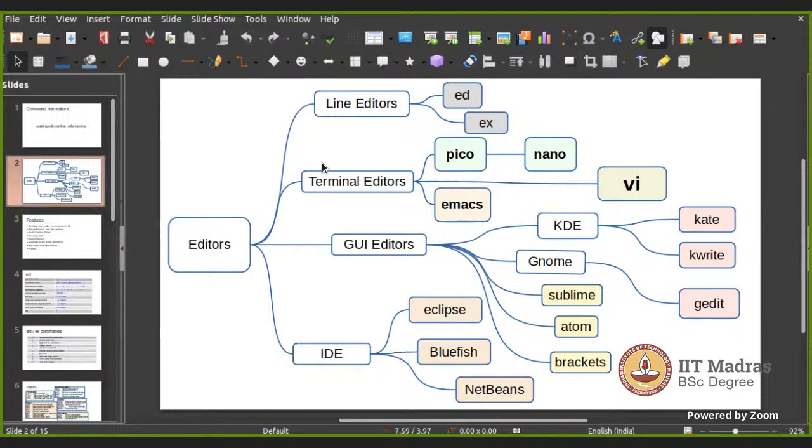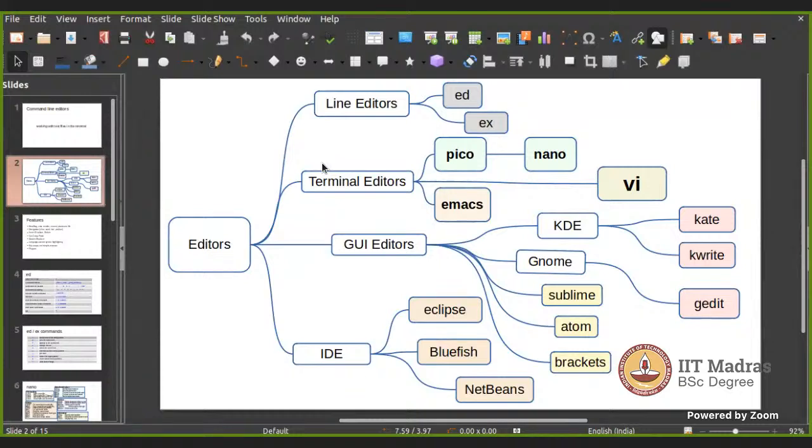Okay, so let's start with what we have discussed previously. There are 4 types of editors. This is not an exhaustive list; we have just divided editors into 4 types.